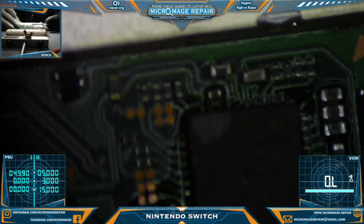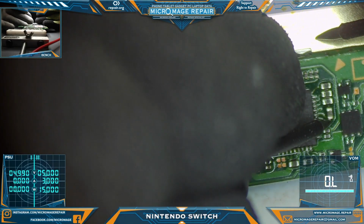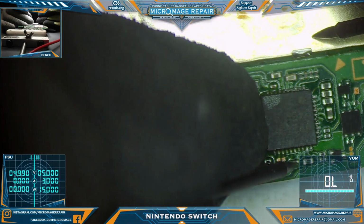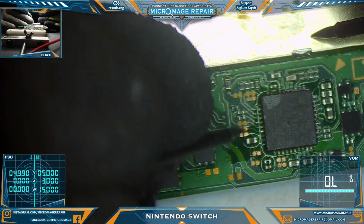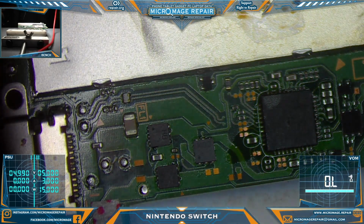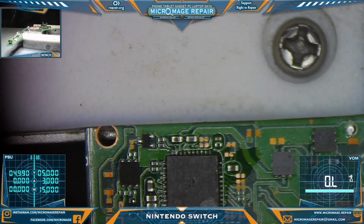Before we plug power to that, let's test around it and make sure we did not add a short that will kill CPU. It's okay if we kill the chip, it is not okay if we kill CPU. Should be getting ground on one of those sides. There we go. Has me concerned I wasn't getting readings. Okay. Does not appear I've killed it in a way that will kill CPU, so let's try again. I won't bother cleaning up just yet. I suspect we're going to have to change that chip.